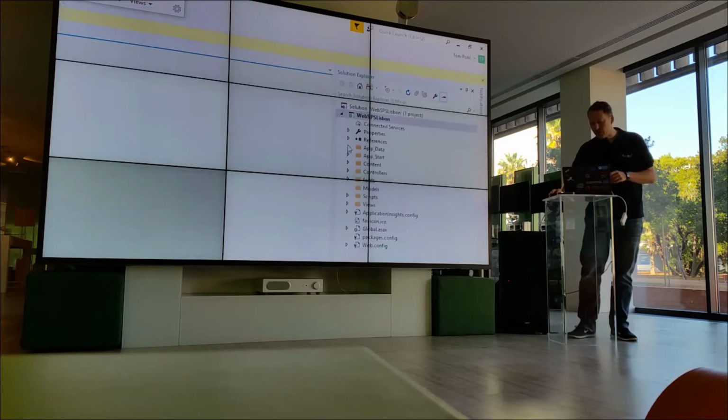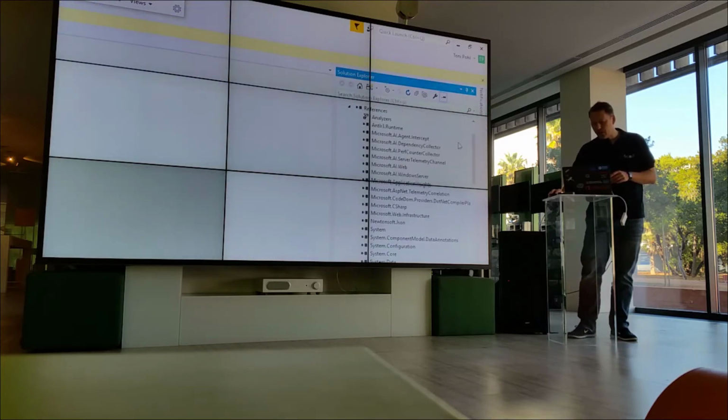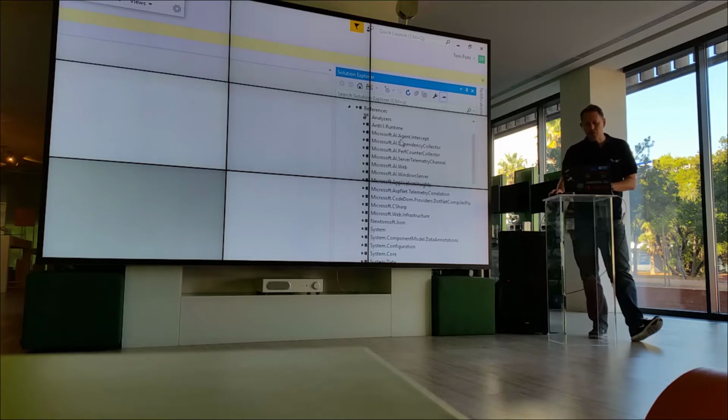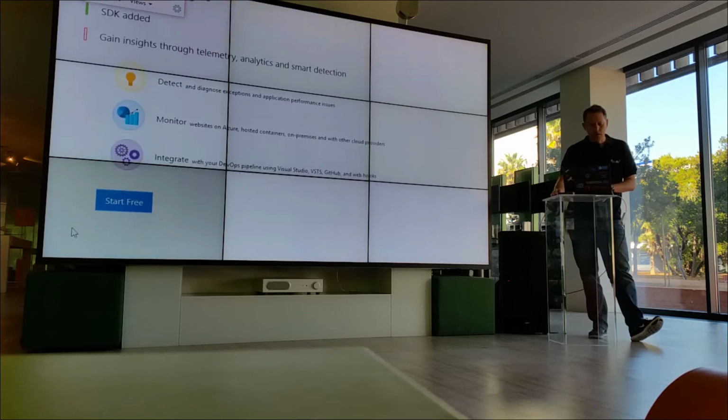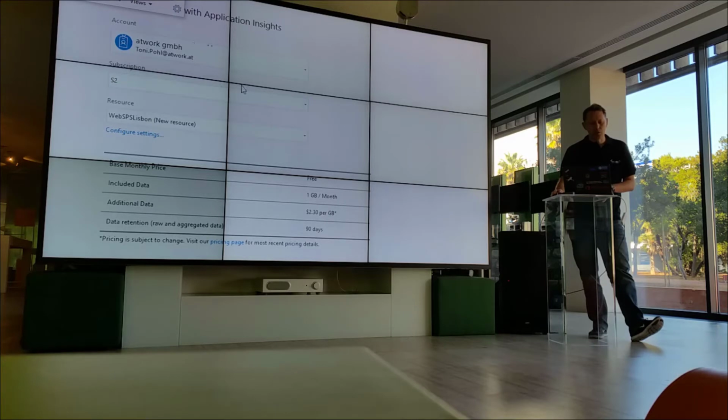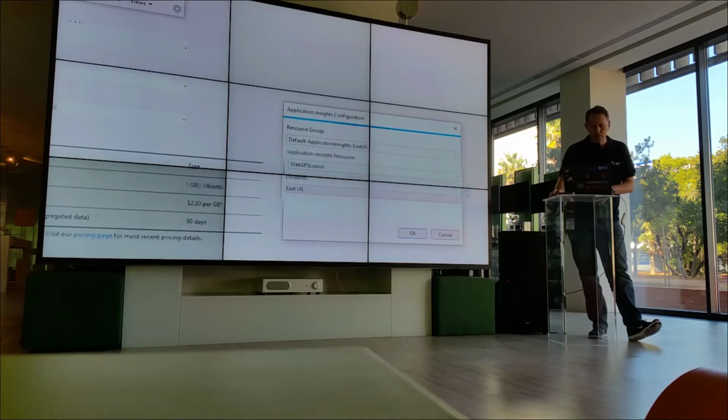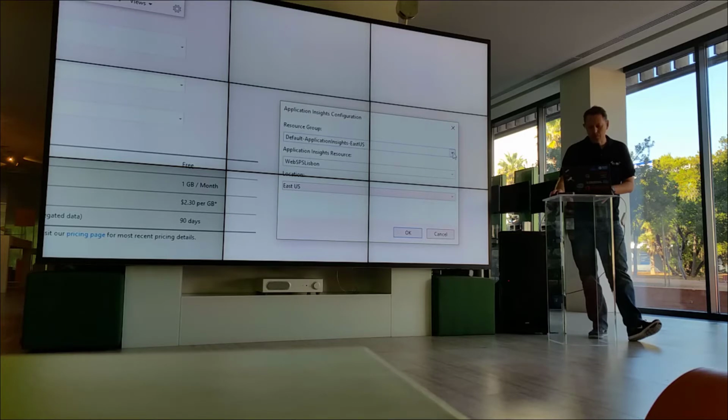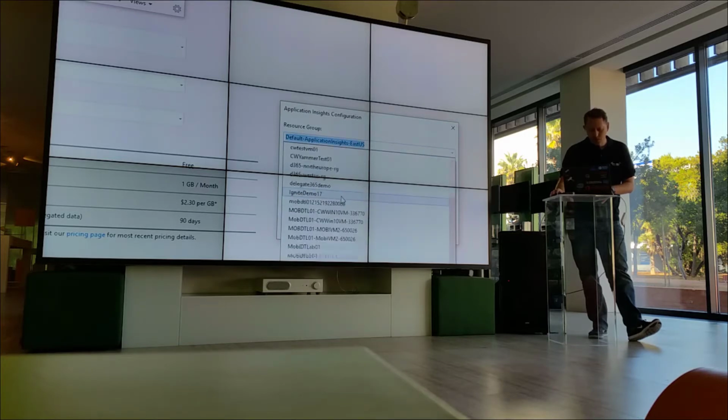And what's happening with the references is that there are now some references added to Application Insights, which are now part of the project. Once this is done, I can start using it and adding all these features I want to use. It asks me in which subscription, which Application Insights, which resource group I want it. I don't want the data stored in East US. I want it somewhere here in my other resource group.